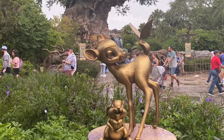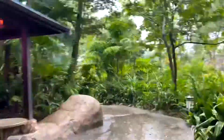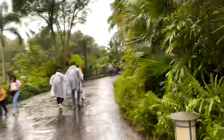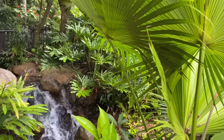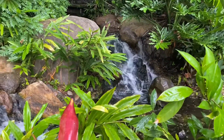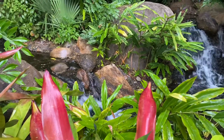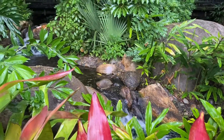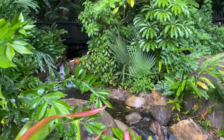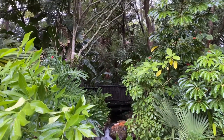At the center of the Animal Kingdom Park is the Tree of Life, the icon of the park where you can find over 300 animals represented around the trunk, branches, and as you explore around the base of the tree. At night you'll see the tree really come to life with an all-new show called Beacons of Magic. You can actually find this same show with different versions in each of the four parks — they're all very different and totally unique in their own way.